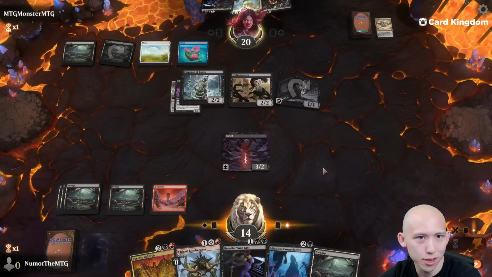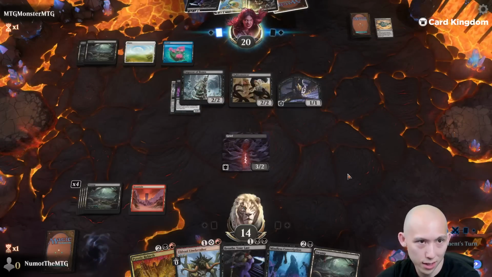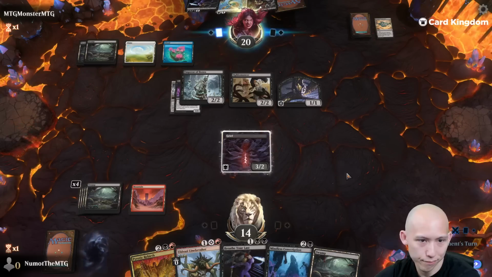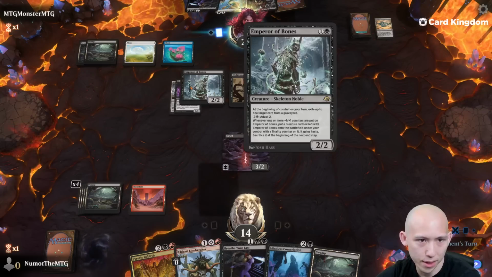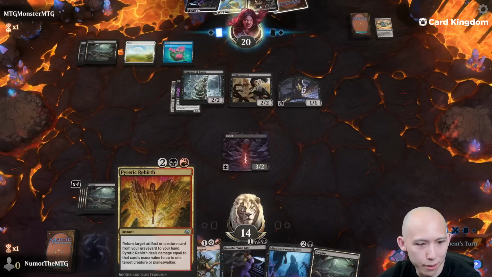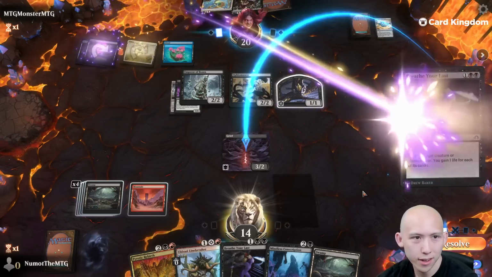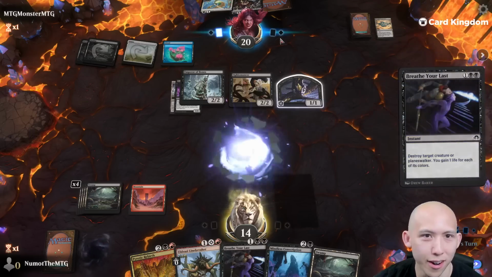My assumption is that they're just going to go for Breathe Your Last on my Grief, right? And then they're going to try to target it with Emperor of Bones. I'm going to Pyretic Rebirth it, kill the Emperor, get back my Grief, and be able to re-Grief their hand.